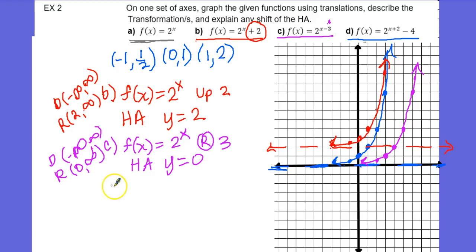Okay, and then we're going to go to D. And here we have it. We're taking f of x equals 2 to the x power, and let's look at what's happening here. We have 2 shifts. We have a horizontal shift and a vertical shift. So first let's talk about the horizontal shift, because you're always affecting your x before you affect your y. X comes before y in the alphabet, yes? Okay, so what x would zero out this positive 2? So we're going to move left 2, and then what y?